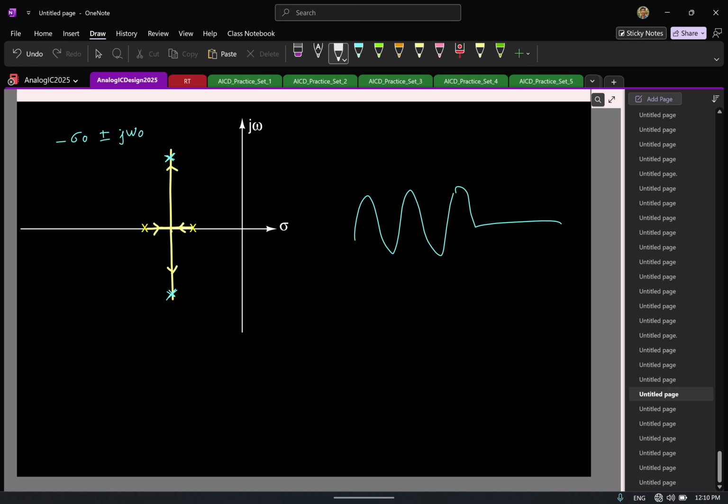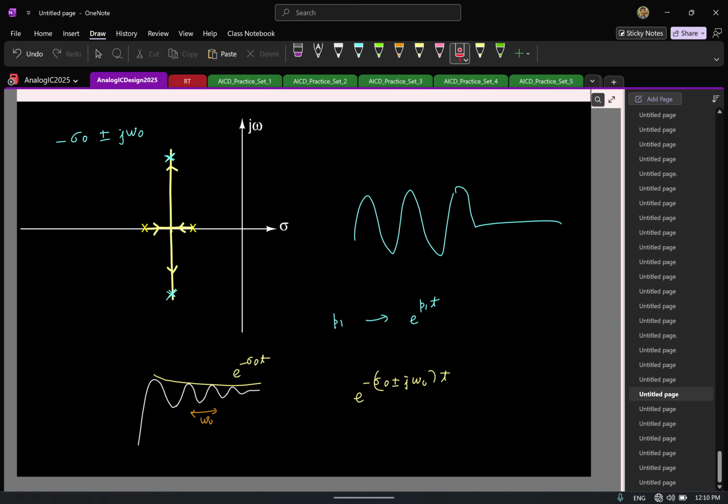What do you say? Remember that anytime you have a pole P1 in your system, it means that your time domain response will have a component which is e power P1 times t, correct? So here you have e power this term, so you'll have a sinusoidal ringing. Now this part corresponds to omega naught, the sinusoidal frequency, whereas this decay corresponds to e power minus sigma naught t. So the time domain should contain e power minus sigma naught plus or minus j omega naught t, correct? There should be a component in the time domain response.